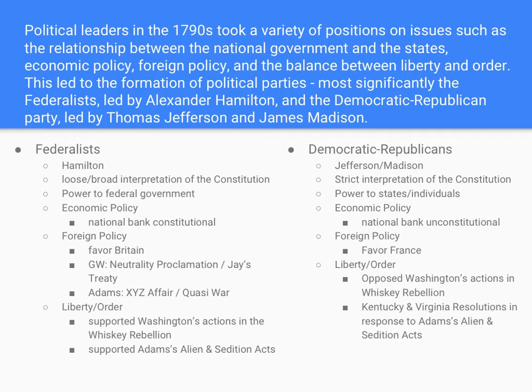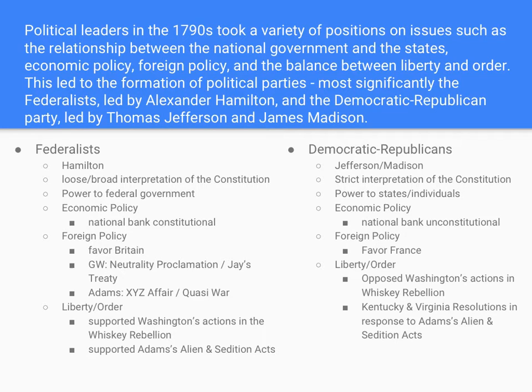Hamilton and the Federalists used what we call the elastic clause in the Constitution. Sometimes we also call it the necessary and proper clause. It essentially gives Congress the power to do whatever is necessary and proper to fulfill their other duties that are enumerated or listed in the Constitution. So the Federalists interpreted the Constitution in such a way that it would give more power to the federal government.